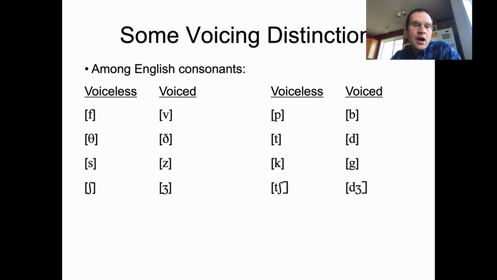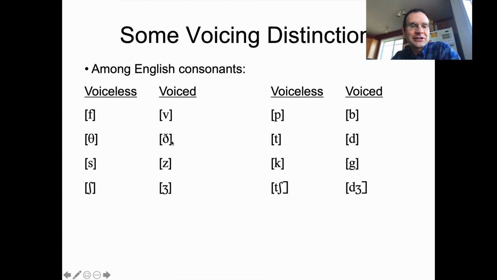That's voicing. So there's a number of voicing contrasts between English consonants. Here's that S versus Z contrast that I just mentioned. But all of these are called fricatives. That's a specific manner of articulation. And they're usually the ones where it's easiest to perceive that voicing versus voiceless distinction. So f versus v, you should be able to do the same trick with those two. And what makes these convenient for perceiving this distinction is you can keep these articulations going for an extended period of time. So you can say that for quite a while, just like theta versus eth.